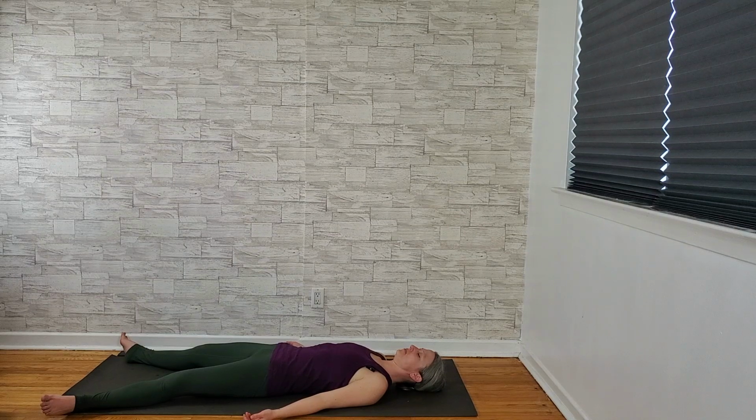Gently now, bringing your awareness back to your breath. Wiggling fingers and toes. And placing one hand to rest over heart center, one hand to rest over your belly.